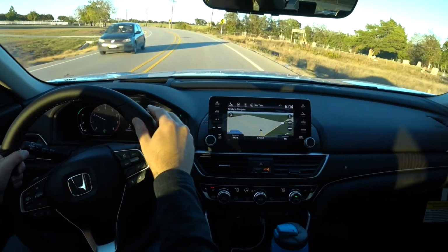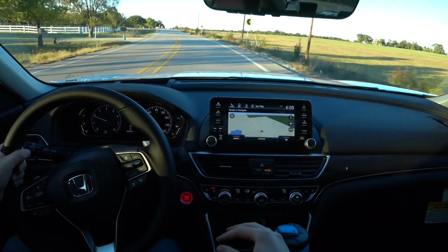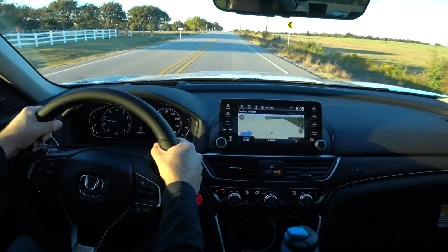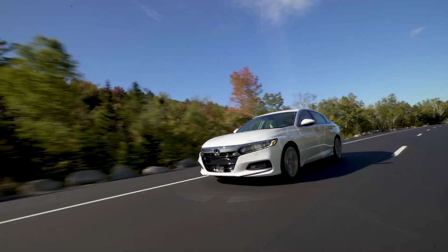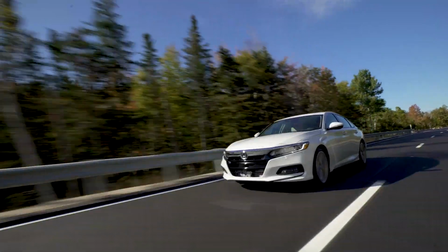You've got a 10-speed automatic, which you would think would probably be hunting for gears, trying to find the right one. But it locks in and it kicks down and it just goes. It's a very responsive 10-speed transmission. I can't complain. Miles per gallon is 22 city, 32 highway. Not too bad for this kind of output. Front-wheel drive only. That's my big complaint, I guess, is I wish that it could have all-wheel drive, but that's asking for quite a bit. Otherwise, I prefer a naturally aspirated V6, but it still has a lot of power right here.